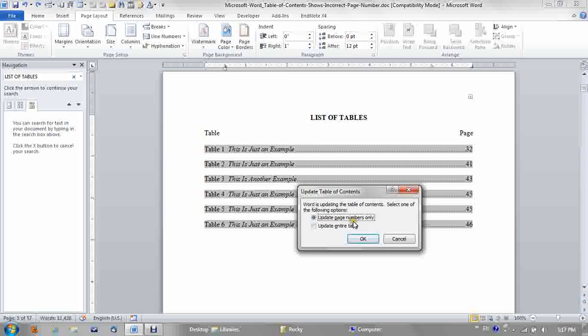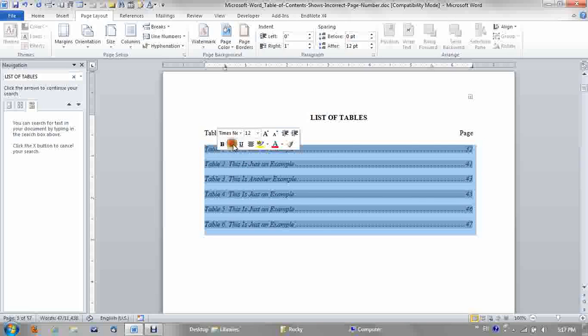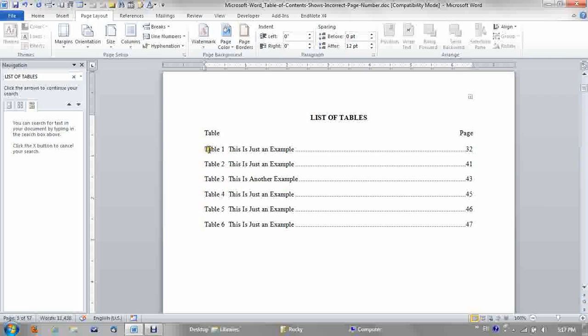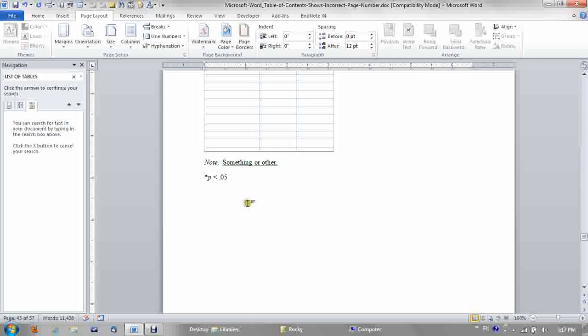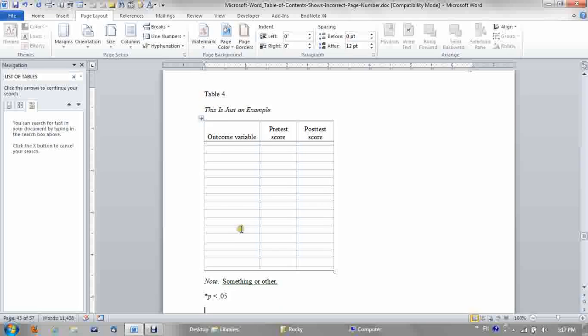and then just update the page numbers, because let's imagine, these shouldn't be italicized, but let's just imagine we have some nice formatting in place here. We don't want to completely redo the table of contents here. That's just an example. So let's try table 5 again. We hold down the control key and we click on it to go down, and we still have the same problem. So even though the page number is updated in our list, it didn't work.